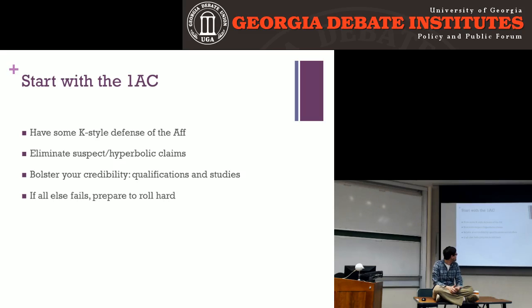This is something I've seen done very effectively with affirmatives about asteroids or global warming and that kind of thing, where you're just trying to say, the science tells us that there is a legitimate possibility of very bad things happening. Qualified people say so, and a lot of research says so. That is a much stronger rationale for action than a newspaper article that says some country is just going to go nuts and launch all the nukes.